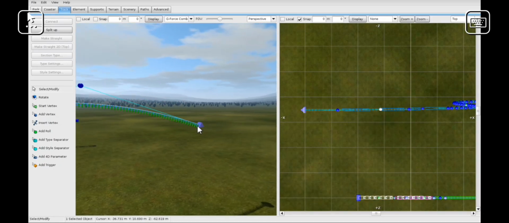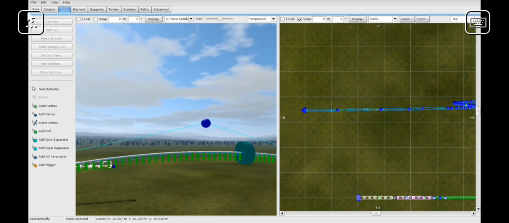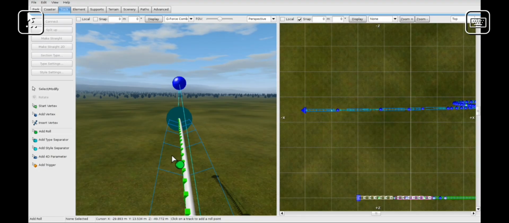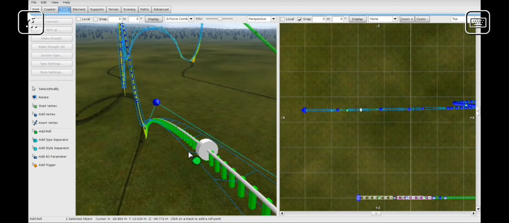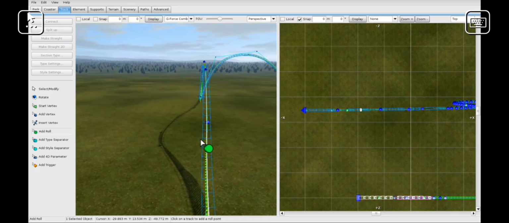So do your usual yapination. Click type separator, put it wherever. Do your usual thing, add a type separator, do your final rules, make sure everything looks good and how you want it to.